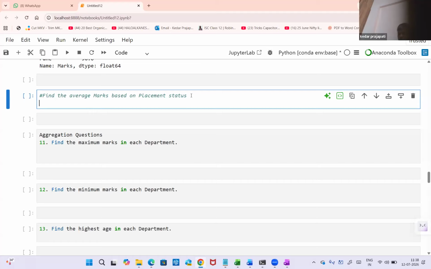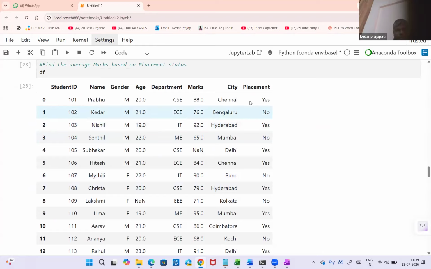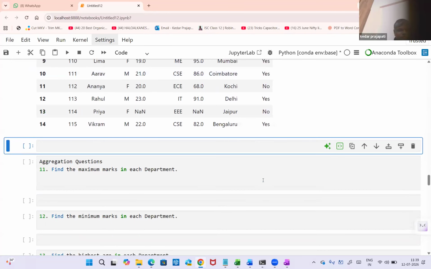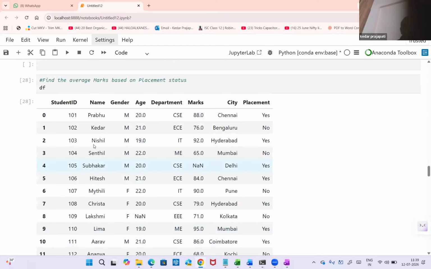Okay. Let us print DF first. Okay. So placement status is yes, no, yes, no. How will we complete it?